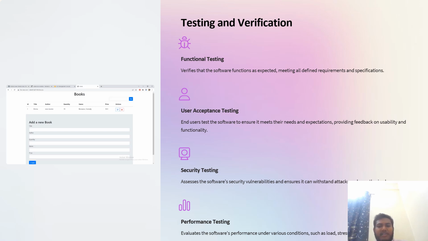End users test the software to ensure it meets their needs and expectations, providing feedback on usability and functionality. Security testing assesses the software's security vulnerabilities and ensures it can withstand hacks. Next, performance testing evaluates the software's performance under various conditions such as load stress.